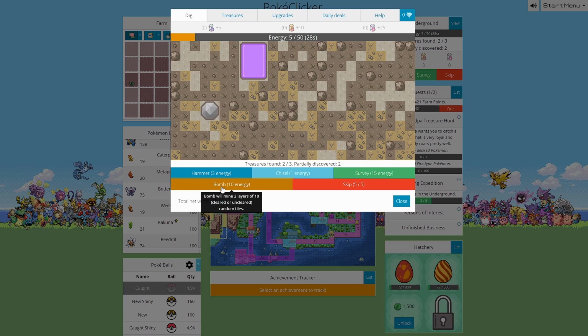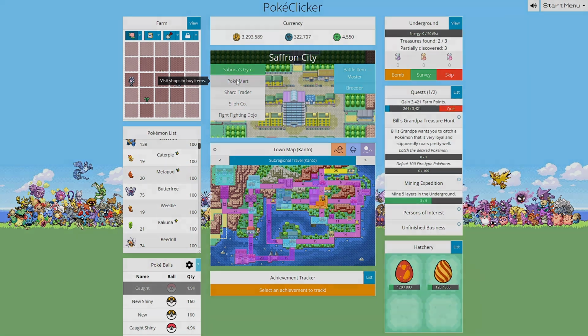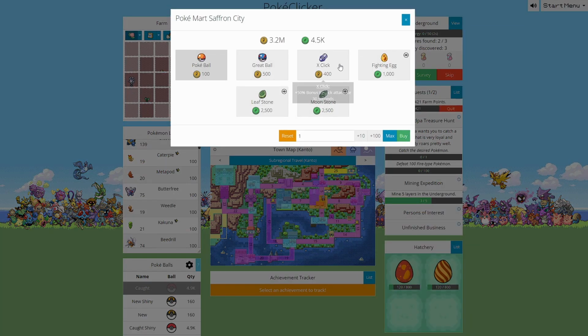I should show my strategy for this. So basically I use the bomb and I look for these pale colored tiles with the little rocks on them, and they're one shot by the chisel. So easy way to clear out mining levels. That seems to be working pretty well for me. I can't get any more eggs. Actually, yes, I can. And I am going to unlock all the hatchery slots, which cost me a lot, but I think it will be worth it in the end.